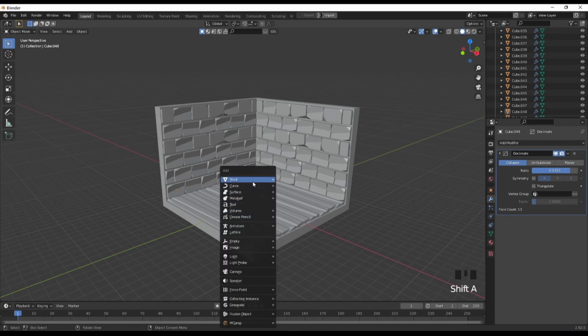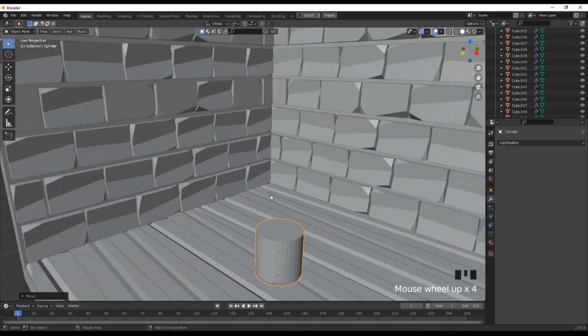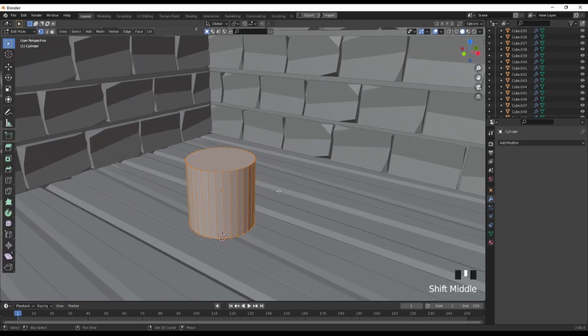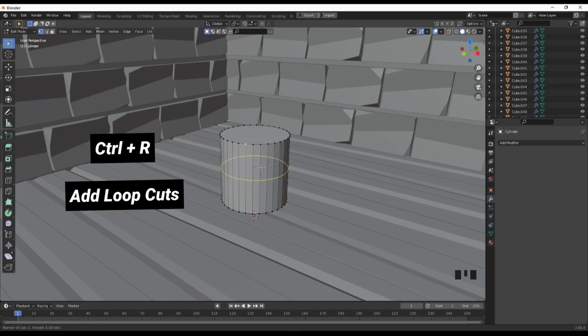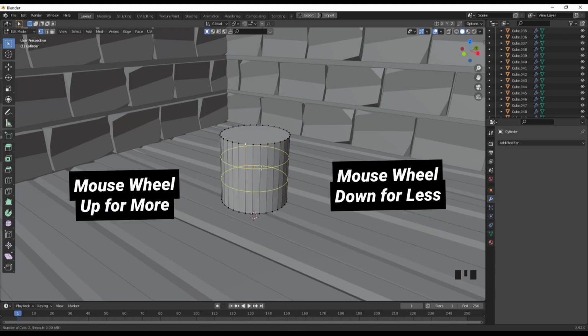Those are pretty easy. So again, let's go mesh. We'll actually add in a cylinder this time because it's kind of barrel shaped, and let's just get straight into editing it. There's a couple of new techniques with this one. Firstly being Control R to add in loop cuts. It's kind of like the knife tool, but it's more precise and gives us a lot more control over what we're doing with them. So you can scroll up and down to get more of them.